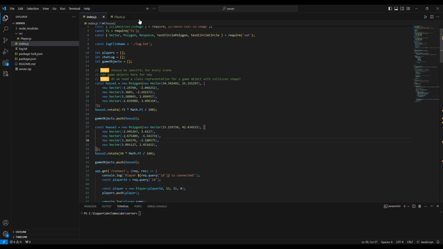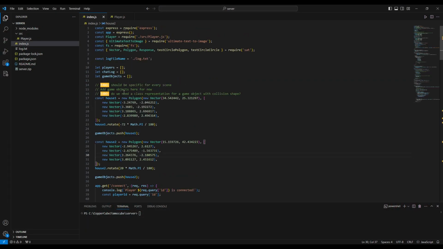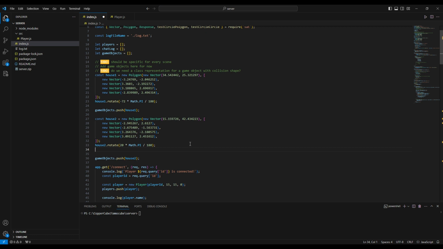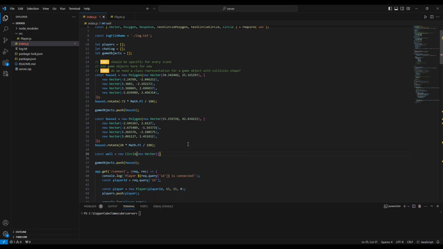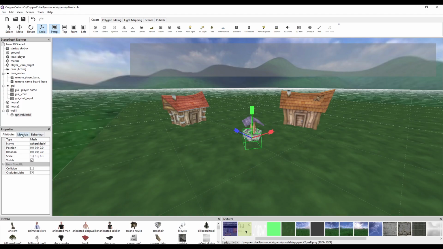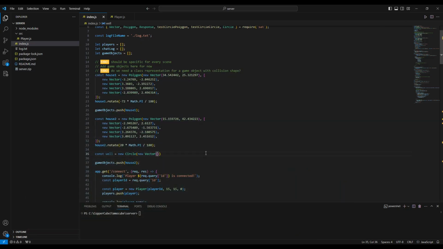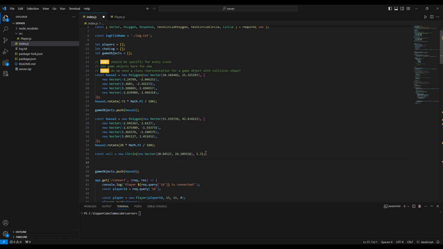And let's add another game object here. So we will say that our well would be new circle with position. We need well position first. Will be this one. And we need the radius. The radius will be 1.3. And we don't need any rotation because it's a circle, so it doesn't make sense to apply the rotation.